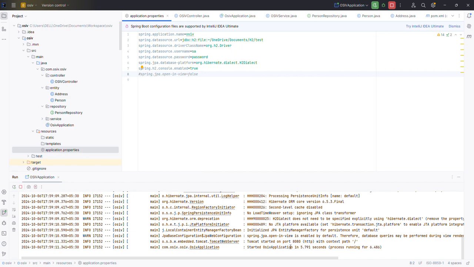Okay, the server is started and you can see here it is mentioned that spring.jpa.open-in-view is enabled by default. So we do not need to explicitly set this property to true. Even if it is not there, it is enabled by default.